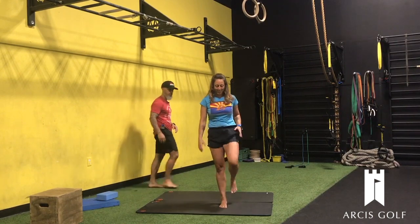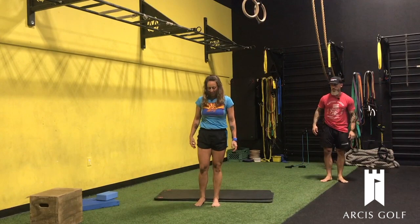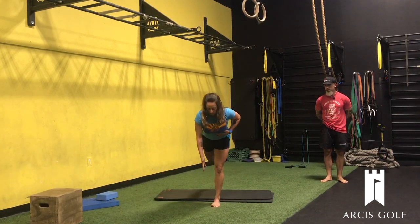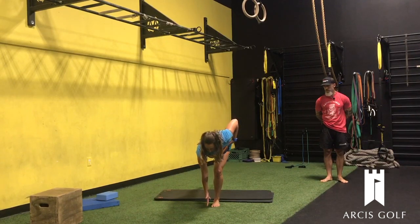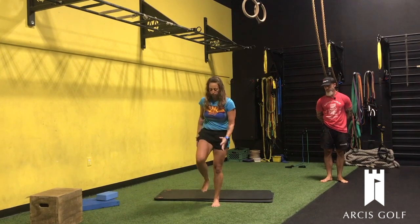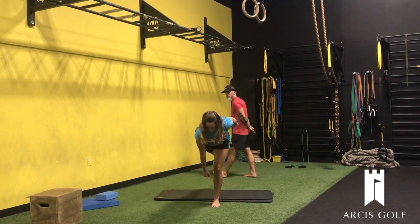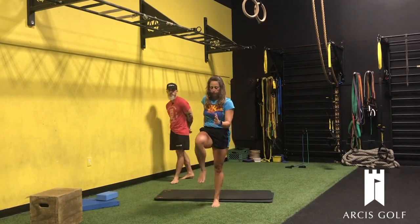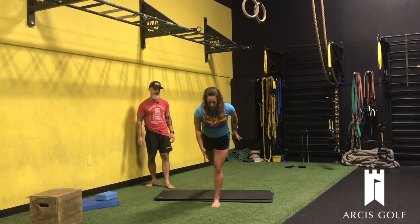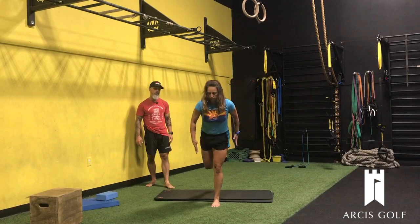Okay, switching legs. Opposite leg, opposite arm. Nice and slow. Timer is going. 3 seconds down, 3 seconds up. Good. Good. Control. With your foot, find the big toe, find the balls of your feet, find the heel.